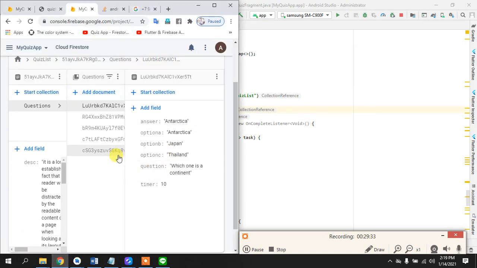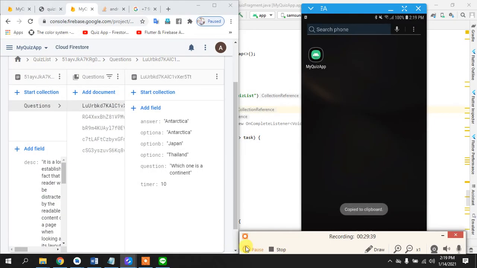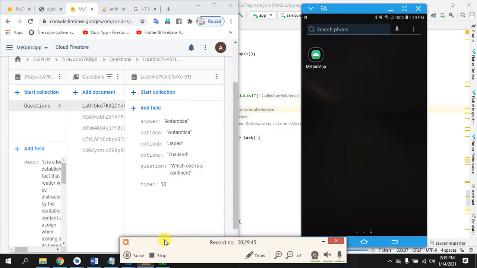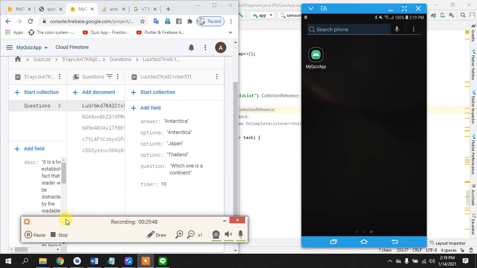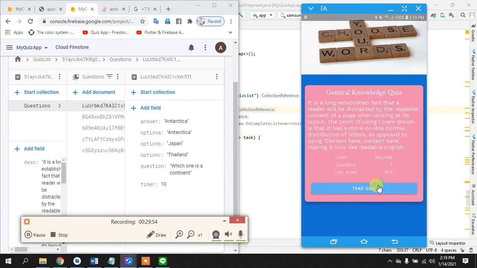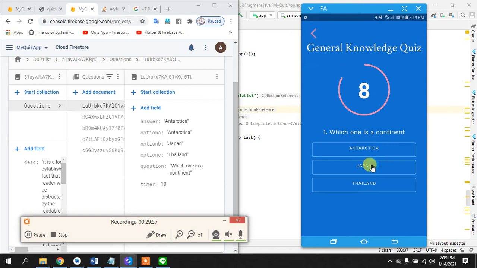I'll open it at the right, and let's just wait for our app to come up. It will take a while for it to come because we have made quite a lot of changes. So the app is here, let's go in here. Let's keep the first answer as, I would not answer it. Okay, time up. Next button is visible. Next. So the click is not working.